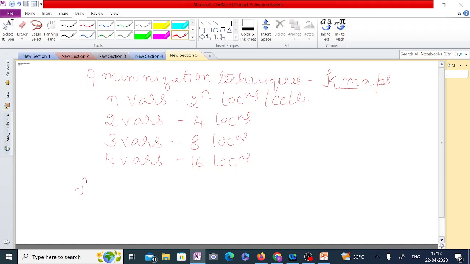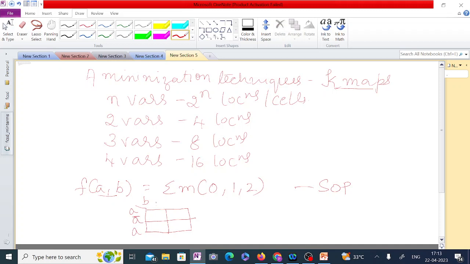Say for example, they have given us this function f of a comma b. This is a function of two variables, you can see, and these are the minterms. I've already discussed the minterms and max terms. So say 0, 1, 2 are the minterms given to you. Now you are supposed to minimize this expression. Since this is a function of two variables, you will have only two literals and four locations. So the first one will always be A bar, because what we are dealing with is SOP, sum of products, which I've already discussed with you.